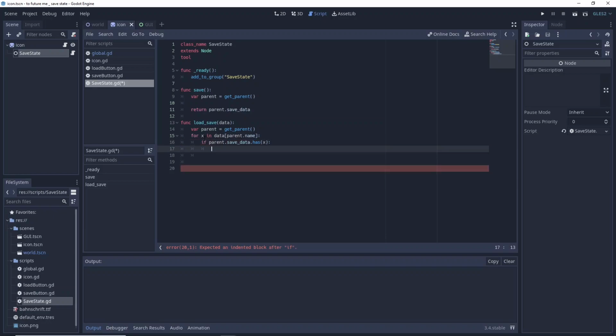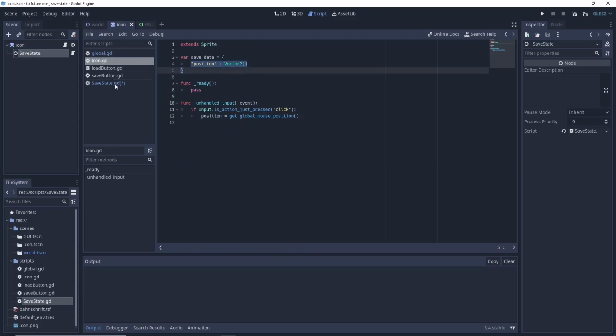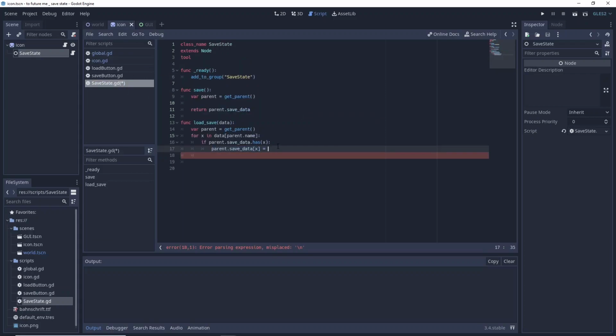But if we have it, then we will add it, or I guess replace. We will update this with the information that we got from the load, I guess the previous save.